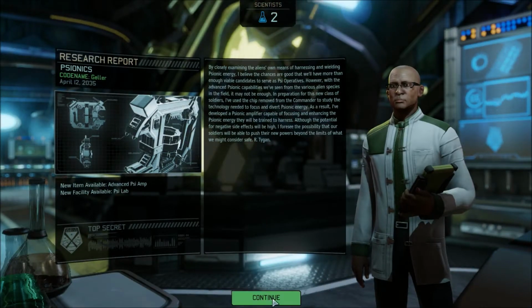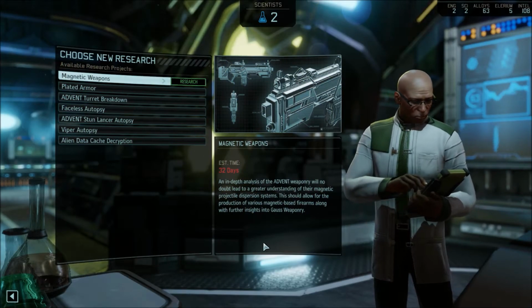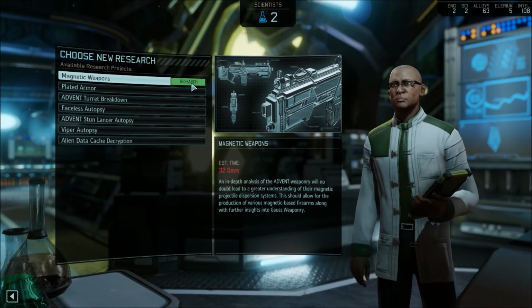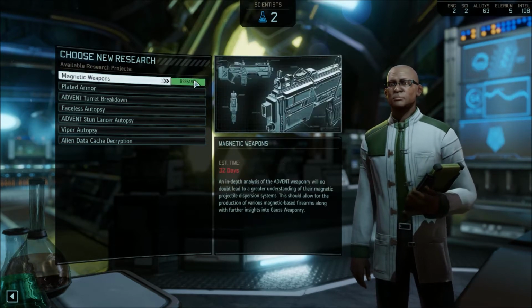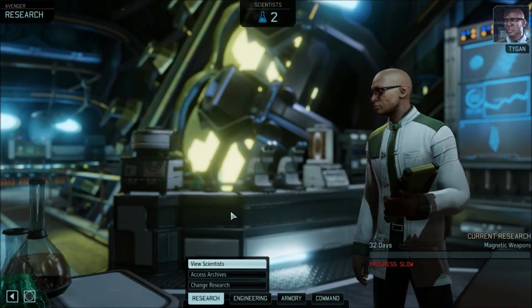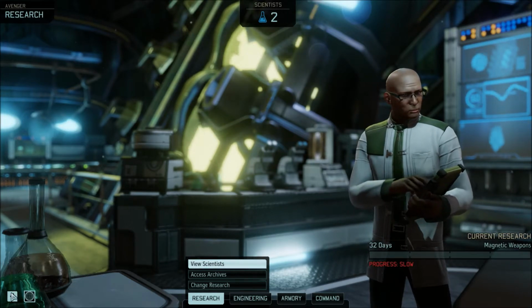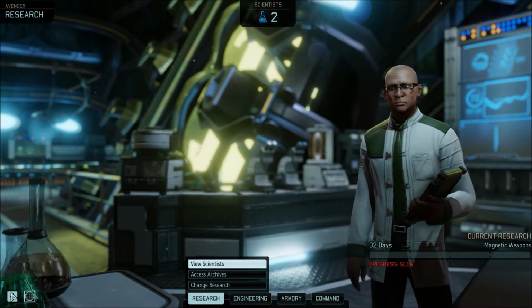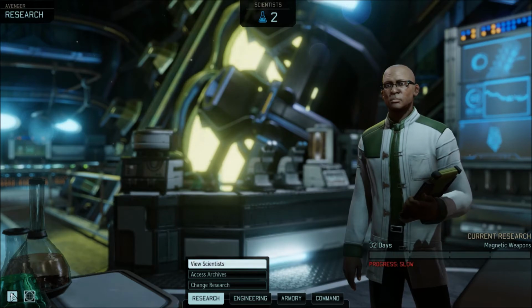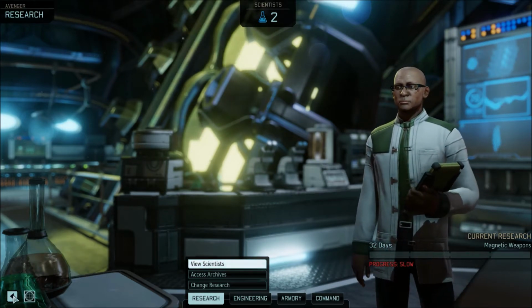Okay, assign new research. It's probably worth just going straight for magnetic weapons. I had assumed you'd make that research a priority, Commander. I'll notify you as soon as the report is available. The quicker we get it, the less likely we are to have issues with the harder aliens that are probably coming very soon.